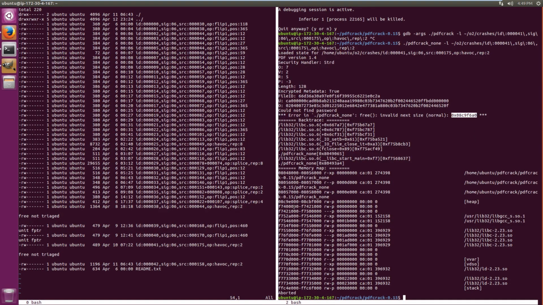So for whatever reason, this causes the size of a block we're trying to free to be a heap pointer, which is clearly wrong. This clearly is because of heap corruption. Interesting.